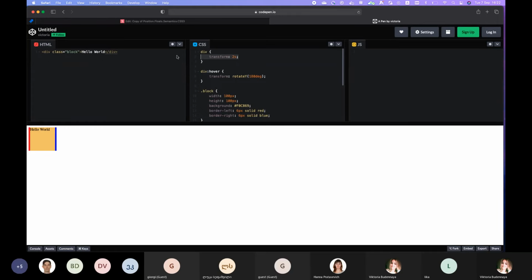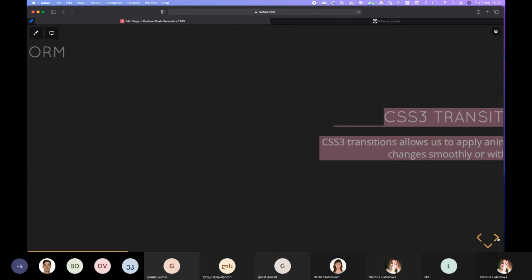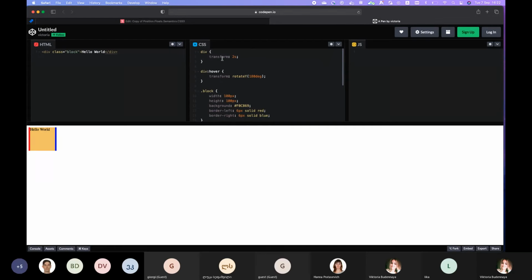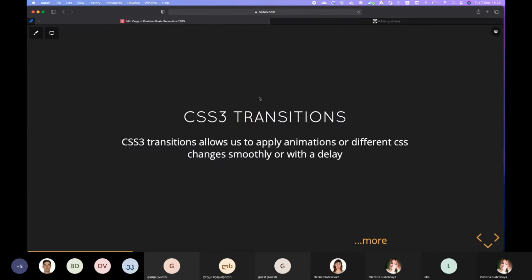Transform, 2 seconds, doesn't really work here. We need to use transitions. So transitions help us to apply animations for different CSS changes smoothly or with a delay. I guess in here it was just a typo. It should have been transform. Yeah, that's why it didn't work.